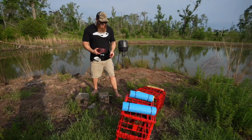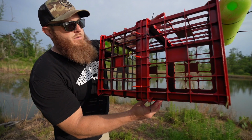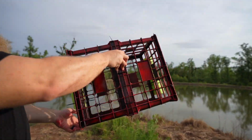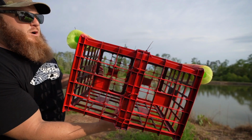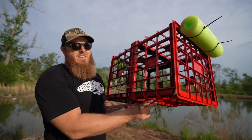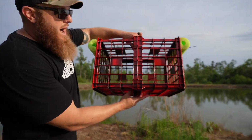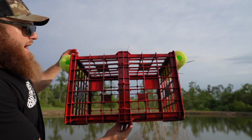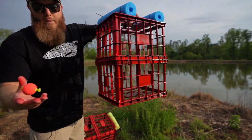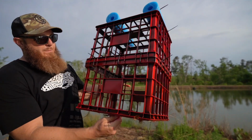Okay, so the finished product. Boom, right here. Fish hotel. So we've got the two crates. They're obviously painted. They're zip tied, as you can see, all around. And we've got our floaties on each side. Now, the funny thing is, me and Badge inadvertently designed two completely different fish hotels. This is what I had in mind when we set out to do this today. Okay. This is what he had in mind. So he made an oblong one with a bobber on it. Nope. You made a tall one with two floaties on the top piece.